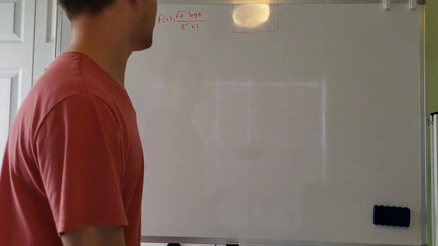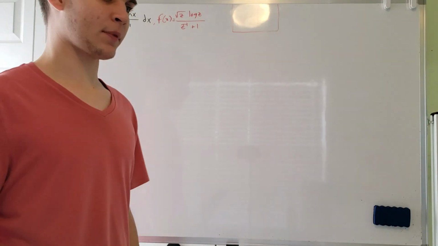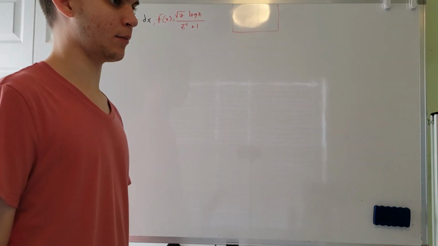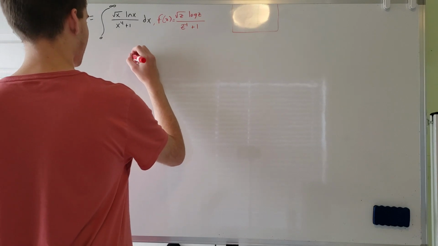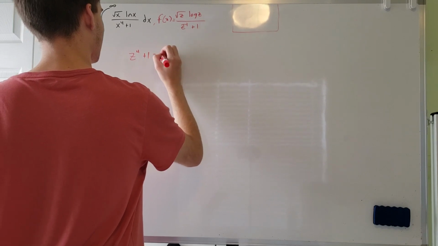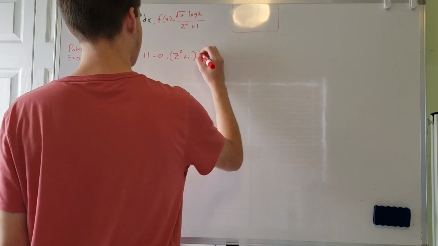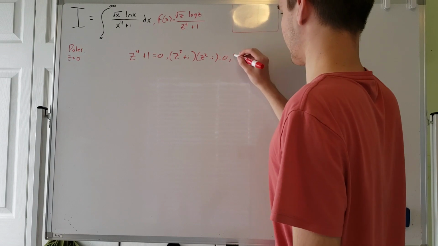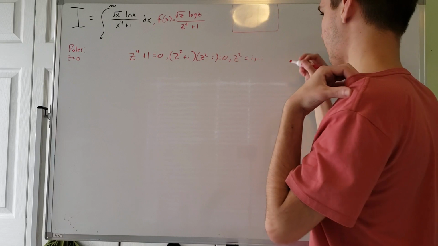Now we have to solve for the rest of them, which basically just means setting the denominator equal to 0 here. Since we have a z to the fourth, we're going to get 4 possible poles, and we're going to have to use all of them. So let's get started with that. Obviously, when this goes to 0, the whole thing goes to infinity. So the way I did it was like this. And then solving individually, we have z squared equals i and negative i. You know where that came from.